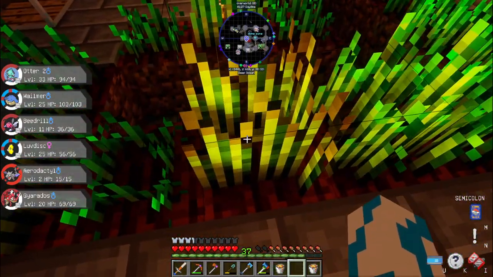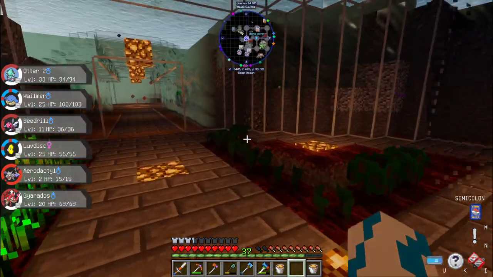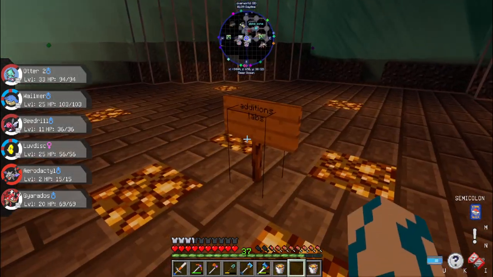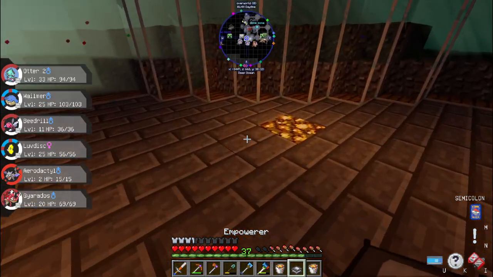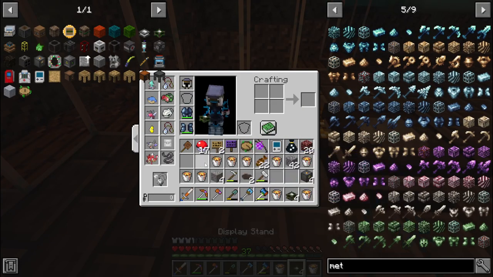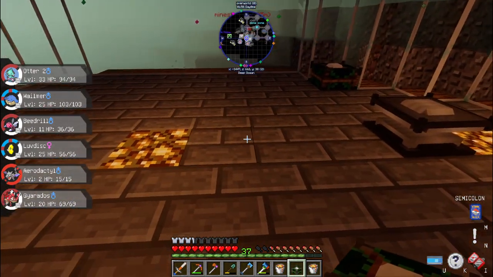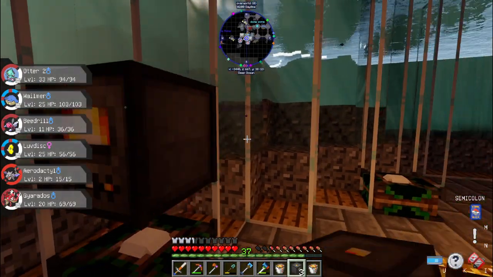I'm not sure what mod did it, but apparently I can... Oh, wait, no. Apparently with these ones I can just right-click them to harvest them. It's kind of nice. Alright, so let's take a peek at what the sign is. Okay, so this is the additions lab. So let's put down the empowerer over here, and display stands there. There. And there.